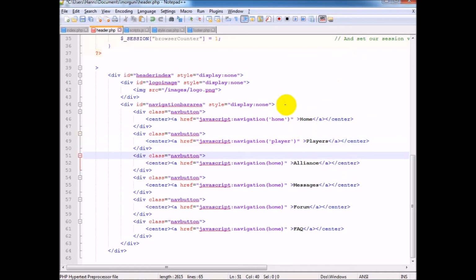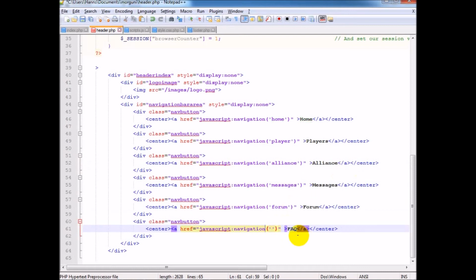In our case it will need to be single quotes, because we have used the double quotation mark already for something else. So let's keep going here. And our FAQ.